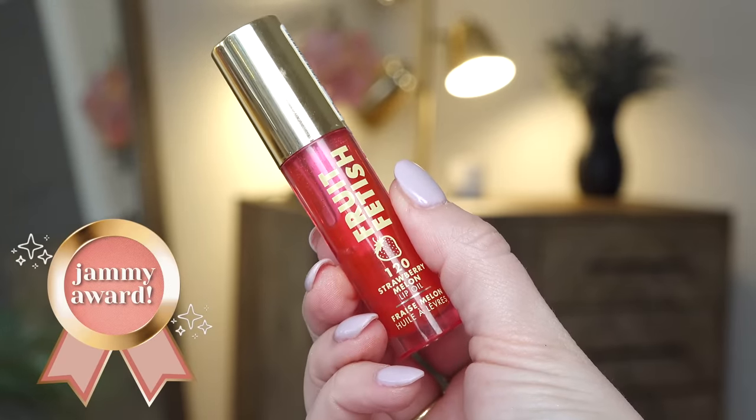Another purse lippy I love is the Milani Fruit Fetish. This one smells like, if you're around my age, I'm in my early 30s, it just smells like Bonnie Bell, Lip Smacker, all of those things I always used. It looks like it'd be bright pink, but it's more of a clear, though it does give a pink tint. They have a whole line of them. This is one of my favorites in Strawberry Melon. This is the scent I really like.